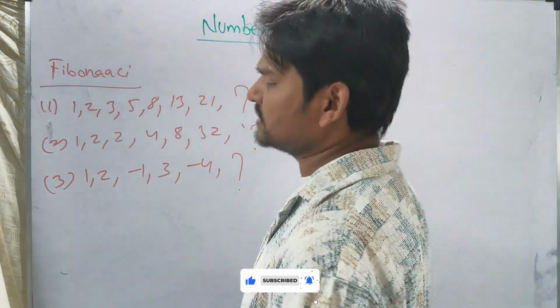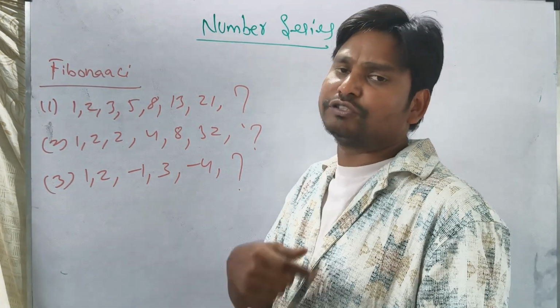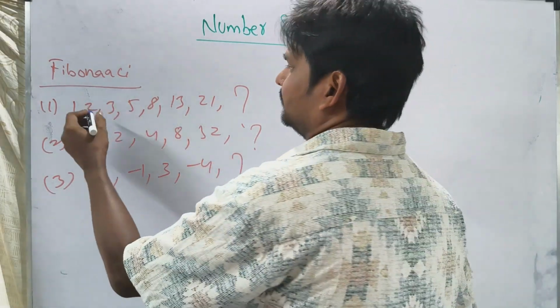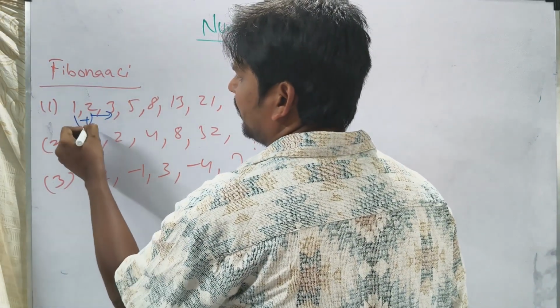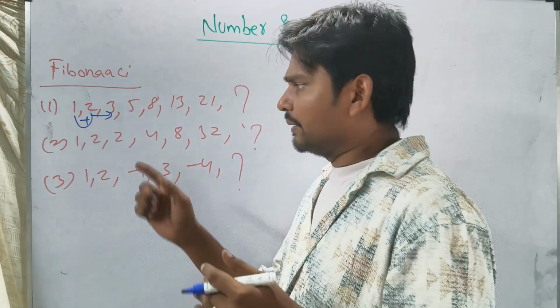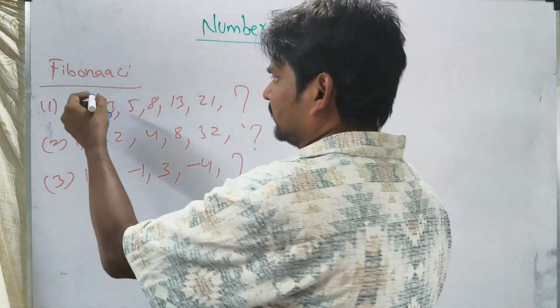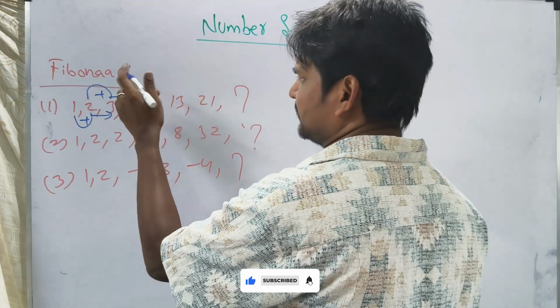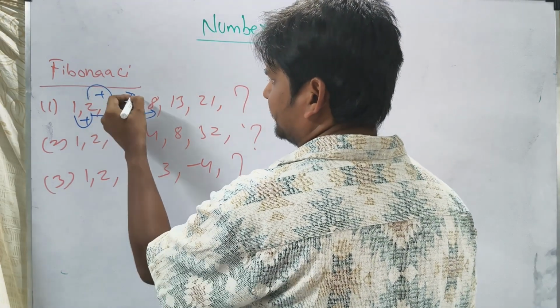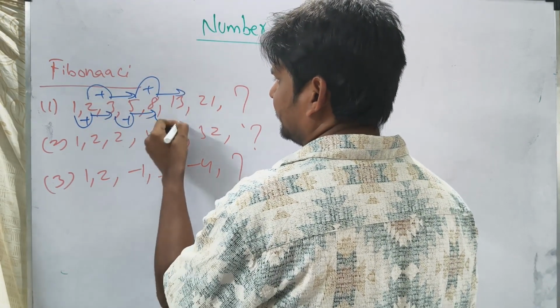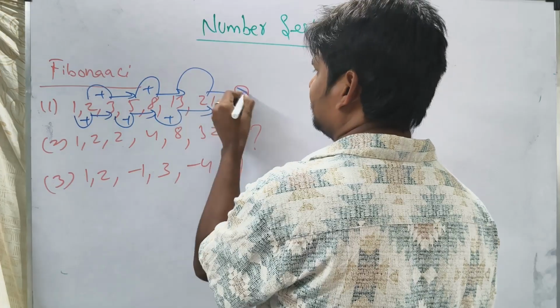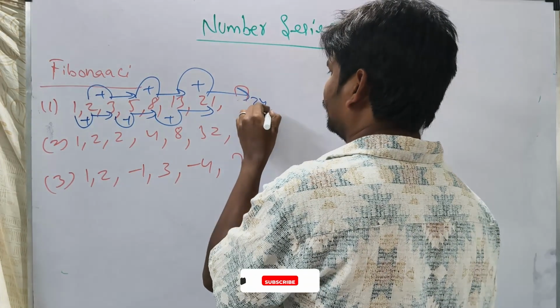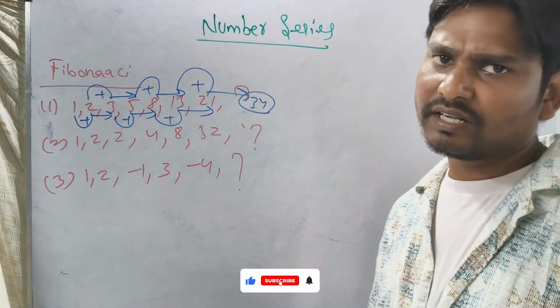See, Fibonacci series is nothing but when you add the first two terms, then you will get the third term. So 1 plus 2, it gives what? 3. Again, come back here, and the second and third term, if you add the second and third term, it gives the fourth term. Now 2 plus 3, 5. Now 3 plus 5, 8. Now 5 plus 8, 13. 8 plus 13, 21. 13 plus 21, it gives 34. That is your answer. Clear?